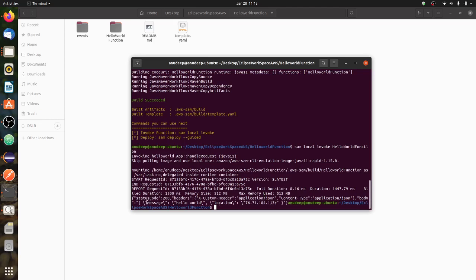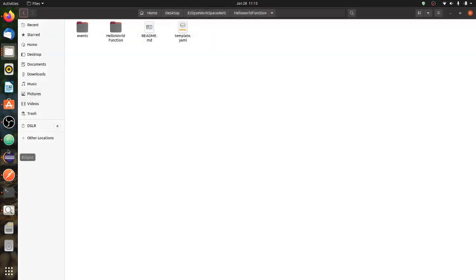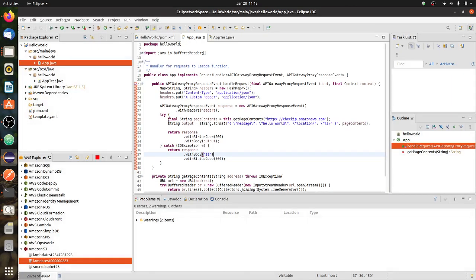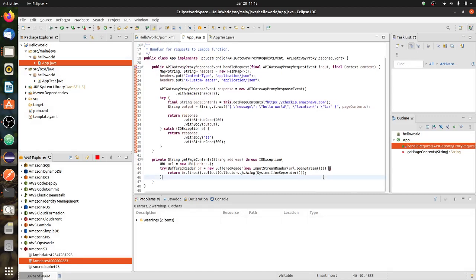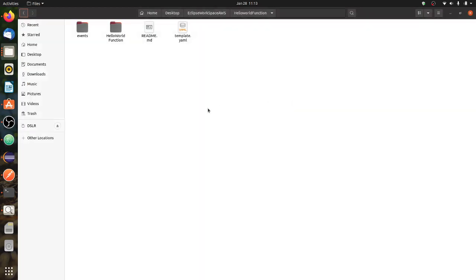As we said, this is JSON output. The message is hello world, and the location is the IP address. That's what I was explaining here. This function is trying to get an IP address from here. You can ignore that for now.